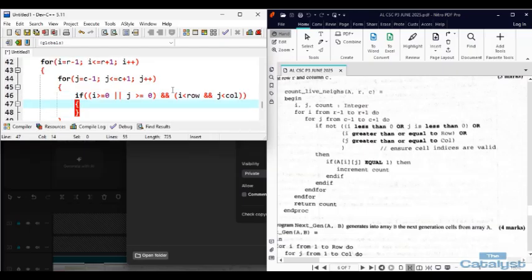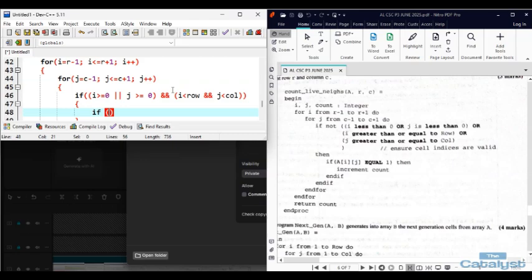And inside again we are going to have another if statement. If A of I, J, the initial array, is equal to 1, then we increment our counter, because we are looking for live cells.